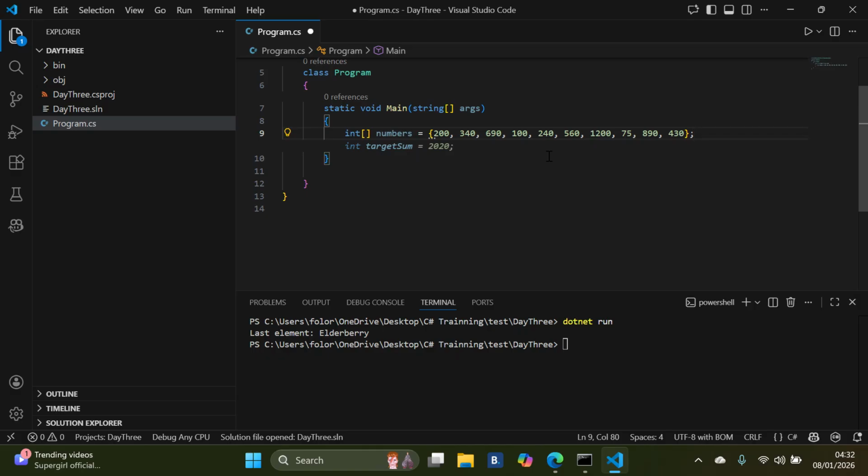So we can use the for loop for something like this because we know the limits of this. And we want this for iterating over a collection.